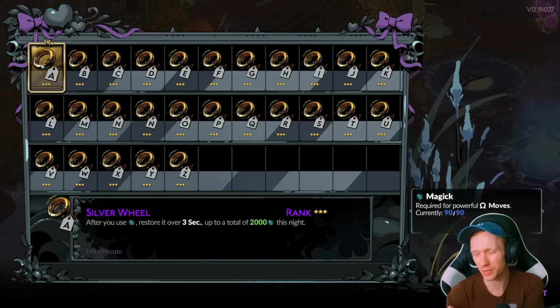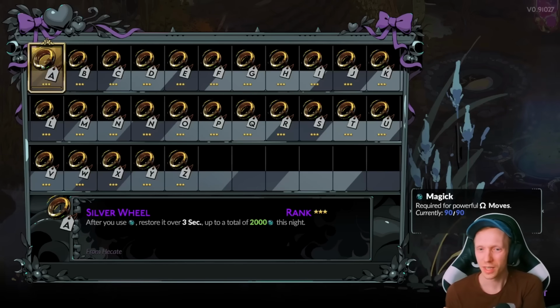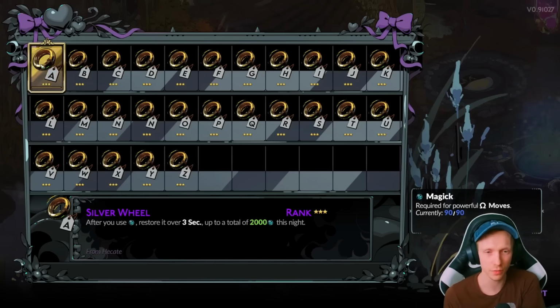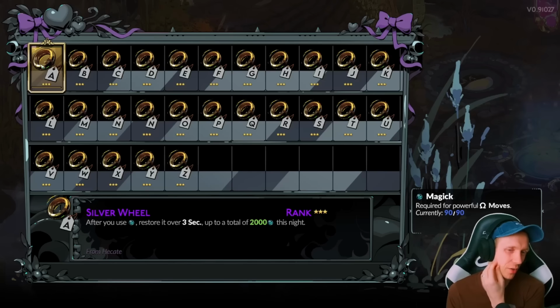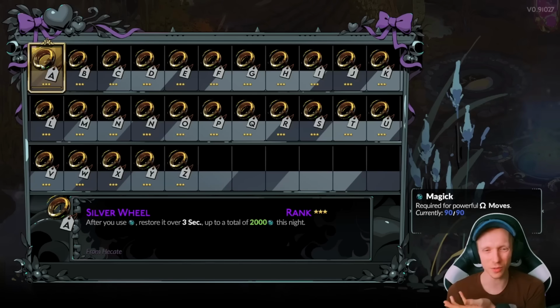It just kind of seems like overkill, and there's better keepsakes than this, you know? Because you can't go the entire run without getting a magic regen boon if you need the magic. 2,000 isn't enough really for the whole run, so it kind of depends on what you're doing. I think when I first started the game, I found some occasional uses for it, but once I had all the keepsakes, I just never use this thing.